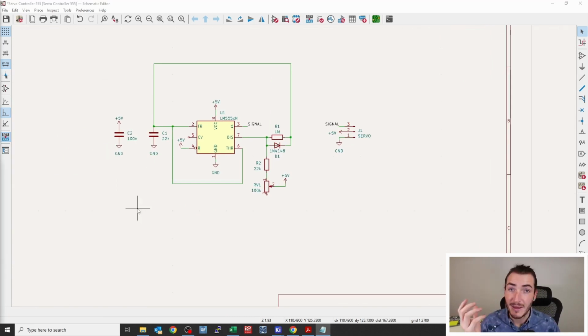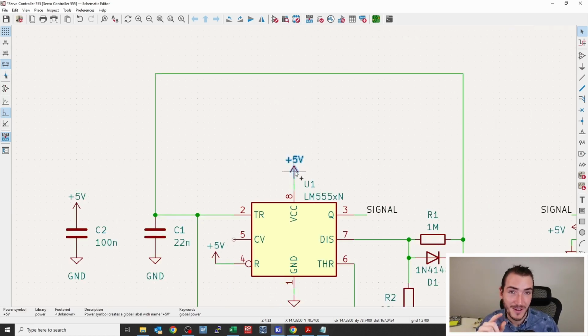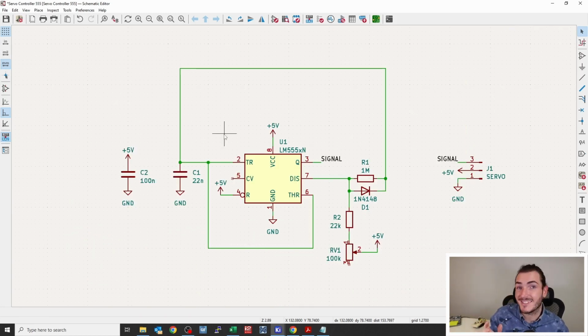It's complete. Now we still have the power regulation part of the schematic to build. That's the part that will accept any voltage between, say, 7 and 12 volts and convert it into a nice stable 5 volts. I'm going to zip through it now and see you at the end of that process. You'll be able to follow along or use the names in the reference schematic to find the right parts.